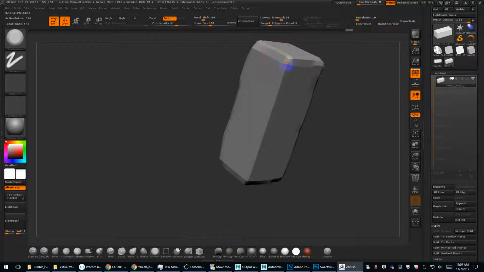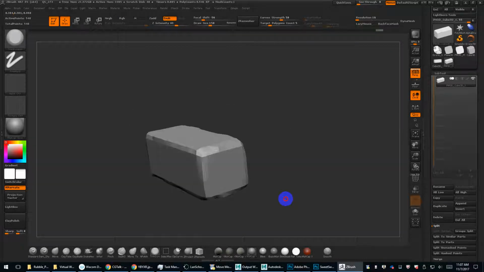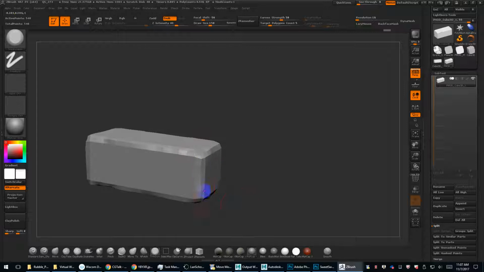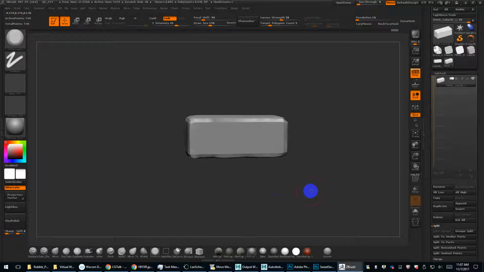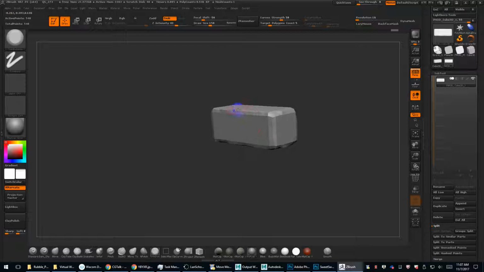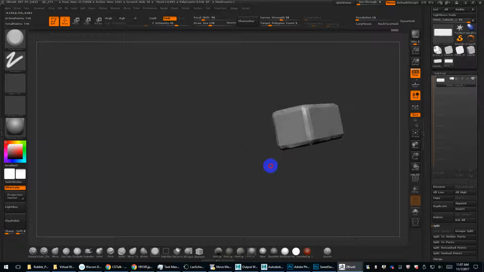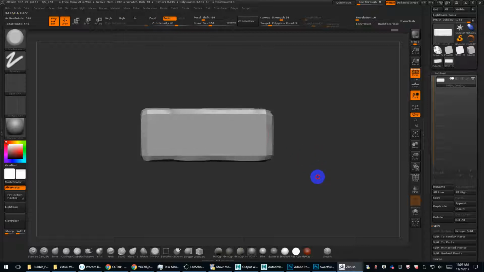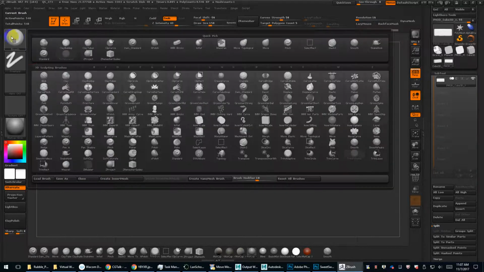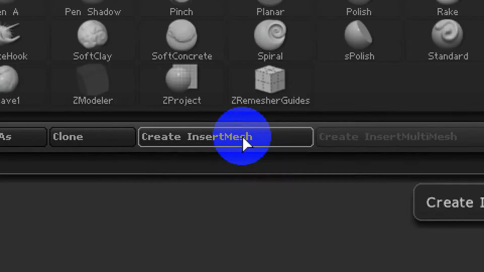Okay, and I'm not doing this in symmetry either because I don't want perfectly repetitive edges. I want a bit of that chaos, basically. Now, to make an insert brush, what you often have to do is rotate and snap to a view. So basically, if this is what I want the front side of the object to be, and this is where this will rest on the object, then I want to rotate, shift, snap to this view, and then go to the brush menu and say create insert mesh.